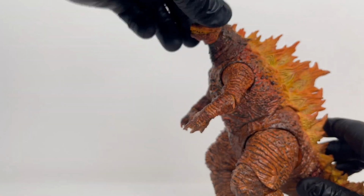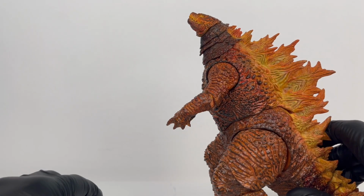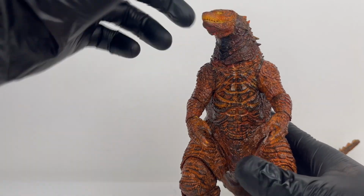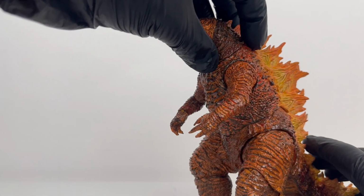Couple different joints here on the neck. Gives us not too much looking down. Pretty good looking up, though. He's got good range of motion up. Side to side, the neck works very well. Looks great. So there's articulation, kind of neck and head.